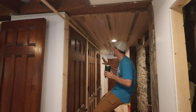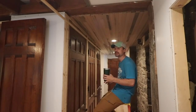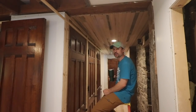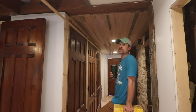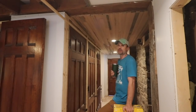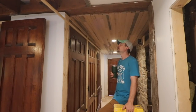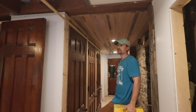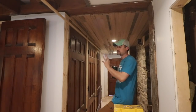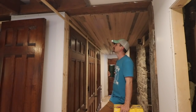That's another reason why we're caring so much about this space. This is a space where we will walk every day, multiple times a day. And if something here doesn't look right to where it bothers me, well, that's going to bother me. So we're taking our time. We never intended to have this project be fast. We wanted to take our time and do it the best that we could, the way we wanted to do it. I would rather take my time and do a closet trim the way I want versus just slapping some wood up there and never really being happy with the result. I think that makes sense to most everybody.